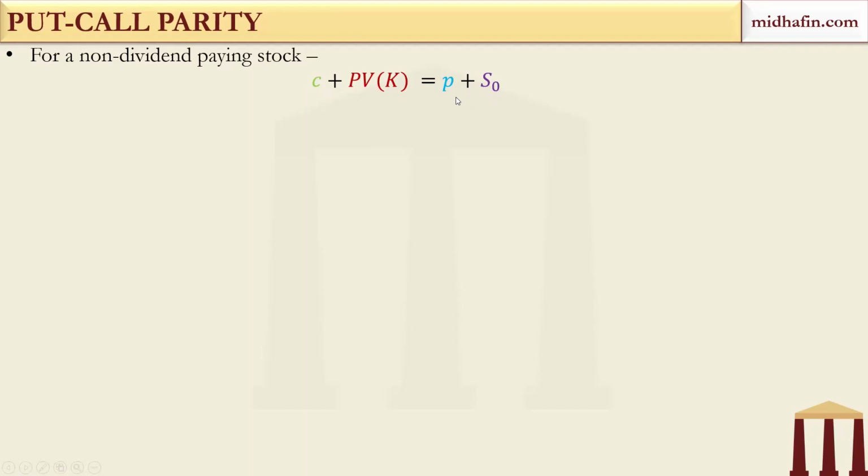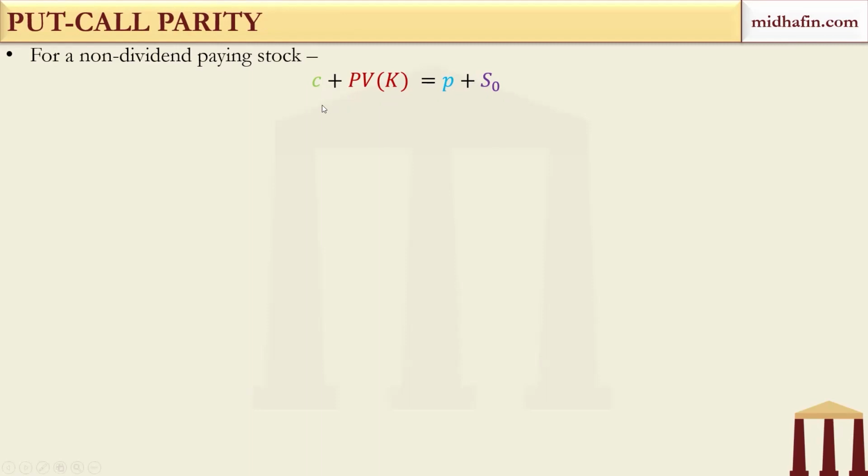Now, in the literature, you will see there is a proper proof given that these two portfolios will provide the same payoff at maturity. So if they are providing the same payoff at maturity, they should provide the same value today also. That's the law of one price. If two portfolios have the same benefits, then they should sell for the same price, right? So that's why this equality holds, and we call it put call parity.